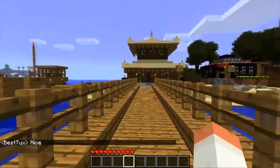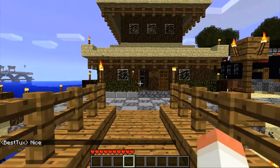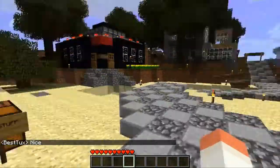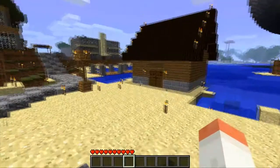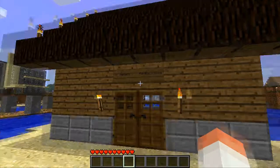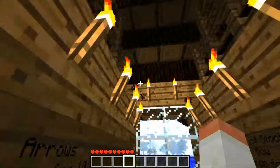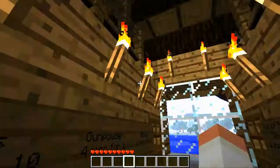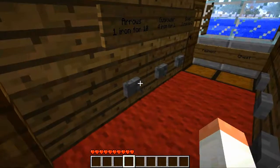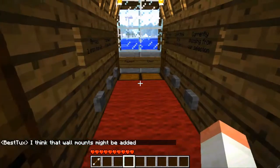You guys have already seen some constructions by Real Brick. Sorry about the lag there. Sorry about that lag too. That's annoying. Excuse me if I stumble over my words. I'm not sure who built all this stuff, so hopefully the signs are labeled properly. Apparently this is Mason's hunting shop. Interesting. Ooh, I like the cabin aesthetic that's built here. What happens when I do that? Whoa! Well, that's not safe.